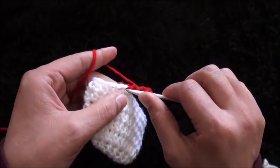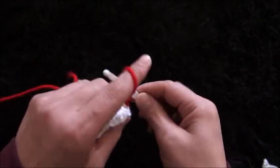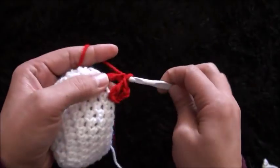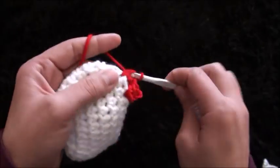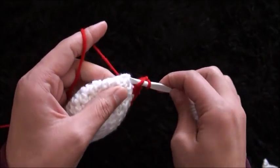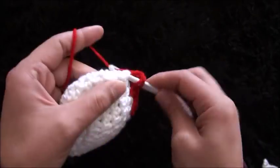Then through the same chain I'll make 1 double crochet. Then I'll skip 1 chain and through a second chain I'll make 1 double crochet. Chain 1, through the same chain I'll make 1 double crochet. I'll skip 1 chain and through a second chain I'll make 1 double crochet. Chain 1, through the same chain I'll make 1 double crochet.